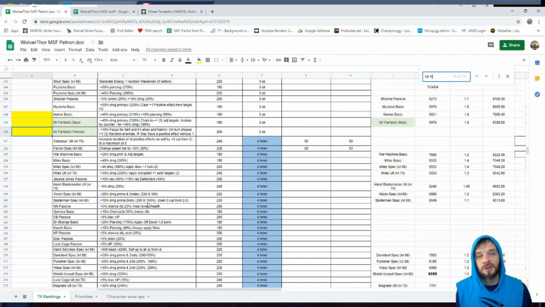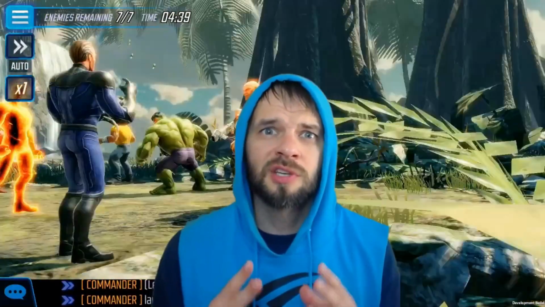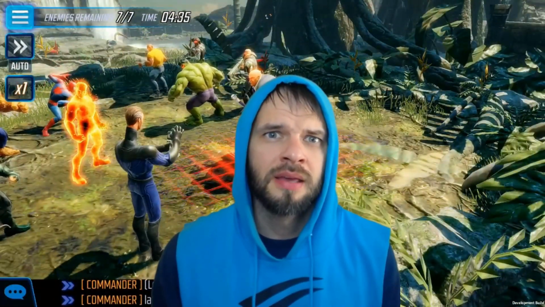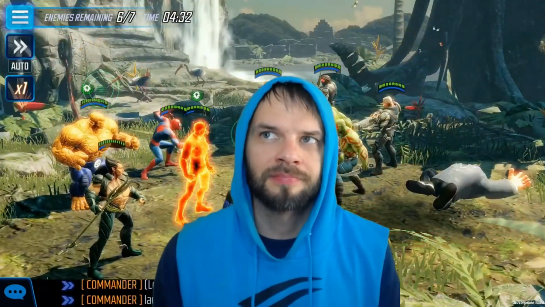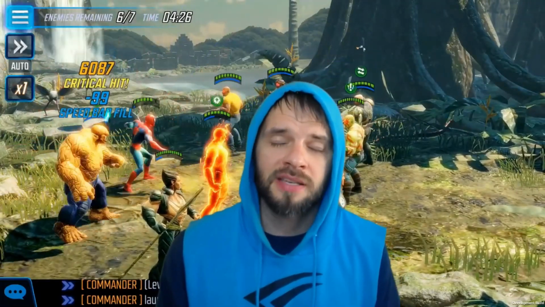All right, so that's it as far as the stats, abilities, energy, and T4s. Let's talk about the conclusion and what we see this guy as a big picture. All right, so Mr. Fantastic. You can see his stats rank him pretty high. He's a solid stat type character. His abilities are decent. His passive is good.